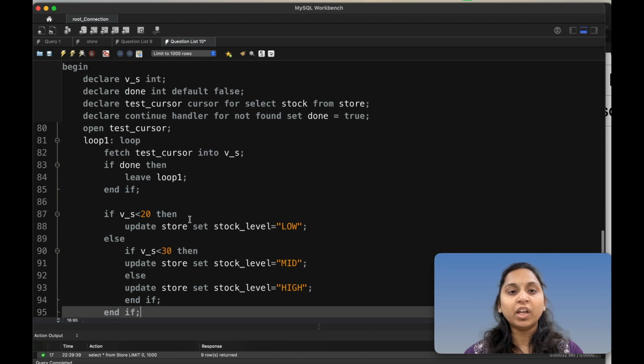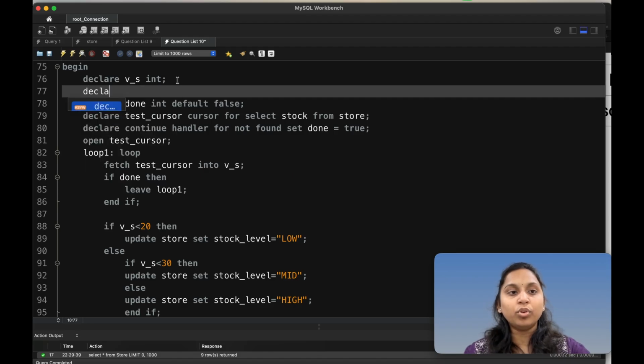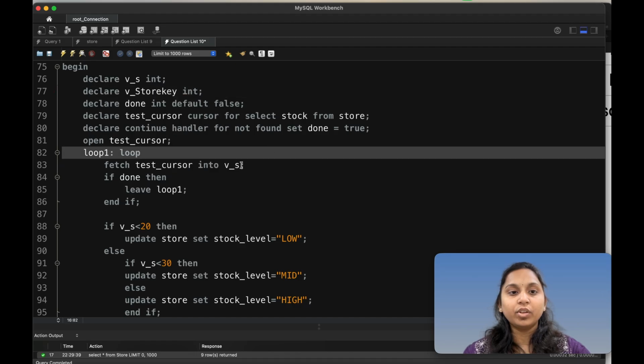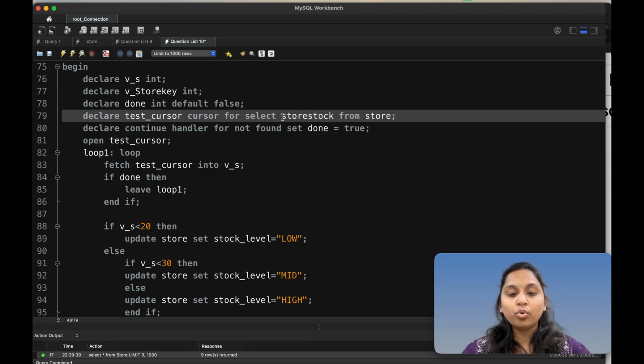Now one more thing that I want to mention is, this is not the way the update query will work. Here we also need to mention the store ID that we want to update. So let me create one more variable with the name store ID, or you can say store key. The type is integer. So when we are fetching the value, we are not only fetching a stock, we are also fetching a store key.